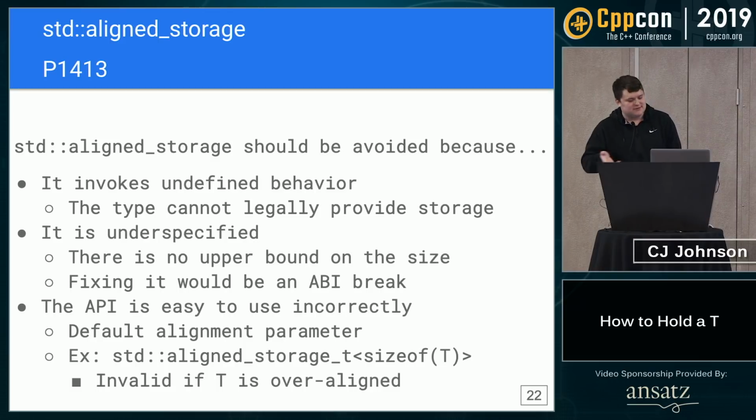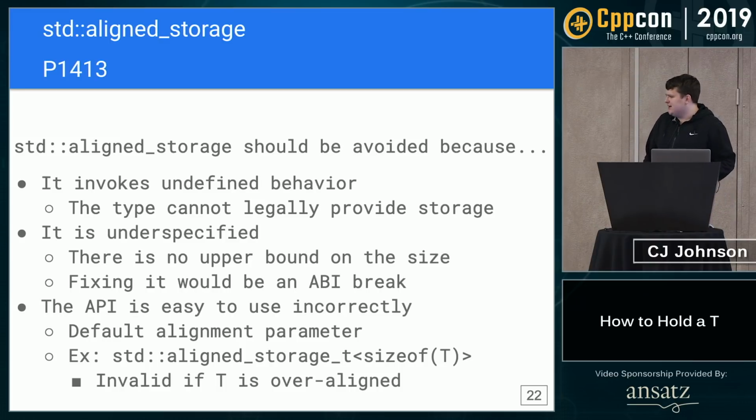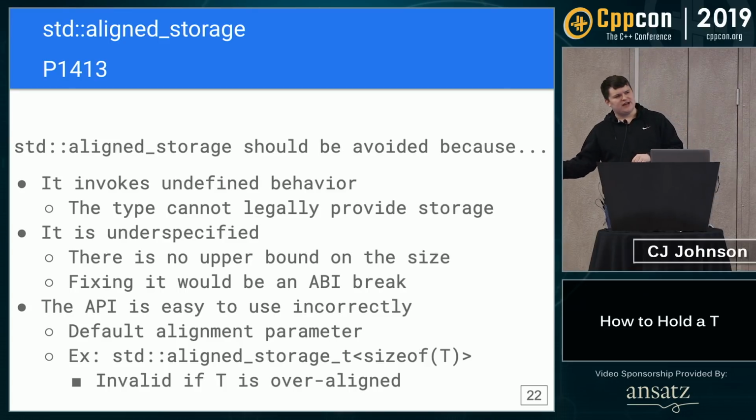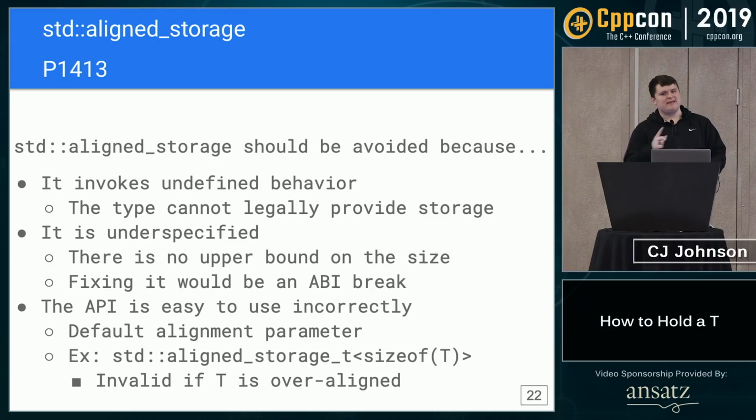Then beyond those problems, that are kind of nitty-gritty C++ weirdness, the API itself is actually, at least for align storage, rather easy to misuse. So it takes in not a type, but these non-type template parameters for the size and alignment, the second of which has a default value, which is not required to support over-aligned types, so it could be silently incorrect for your type. Kind of weird, especially in the fact that you're required to use reinterpret cast to access the value, which will totally do whatever you tell it to, and will ignore the fact that it's not aligned correctly. Probably not a good way to go. So all right, so that's my opinion.